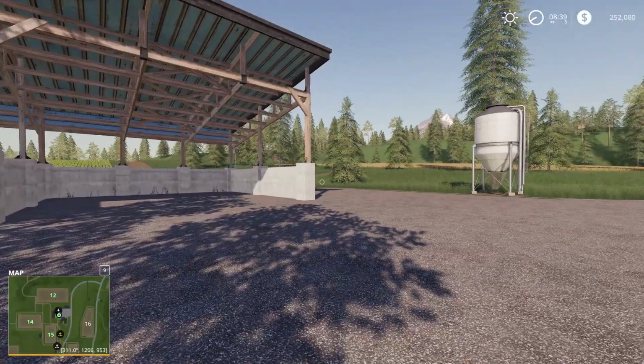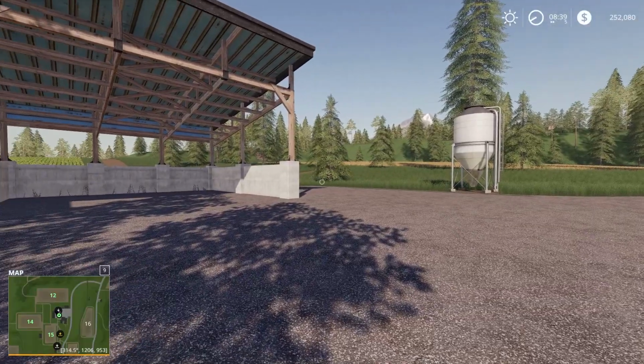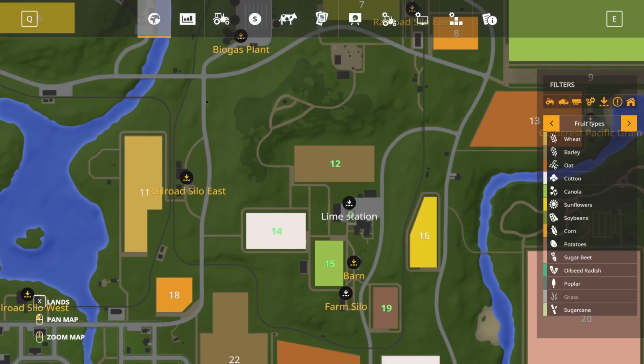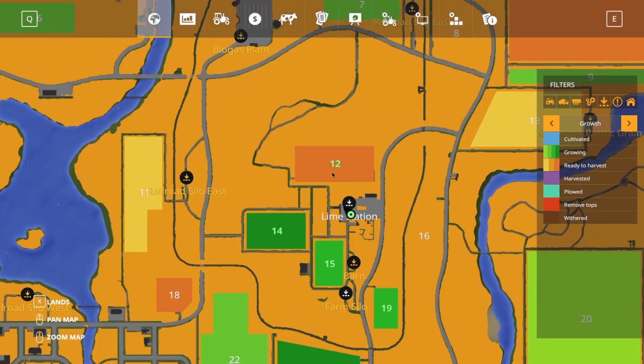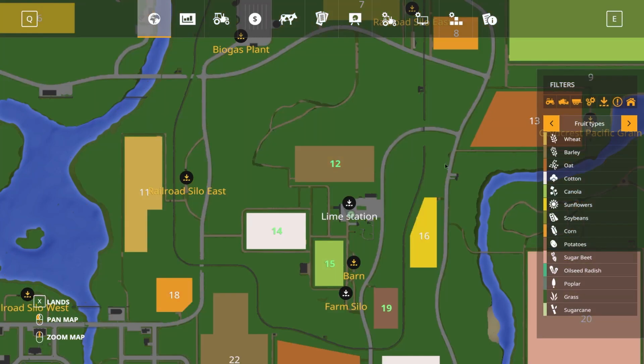Now we've only got $252,000, so we're going to have to start very small. Obviously the first thing we need to do is have a look and see what we've got in our fields. I'm going to enable grass. Field 12 is ready to harvest. What's in field 12? Barley. So all we need there is a combine, and we can start harvesting that.